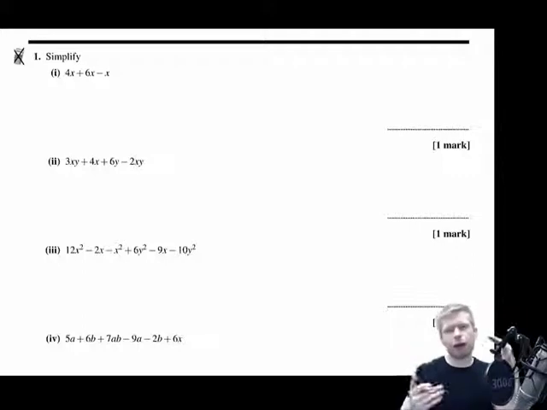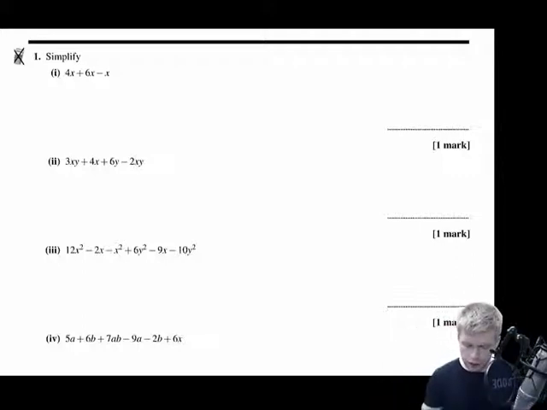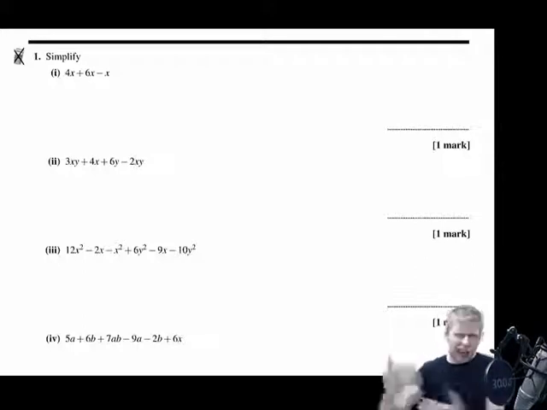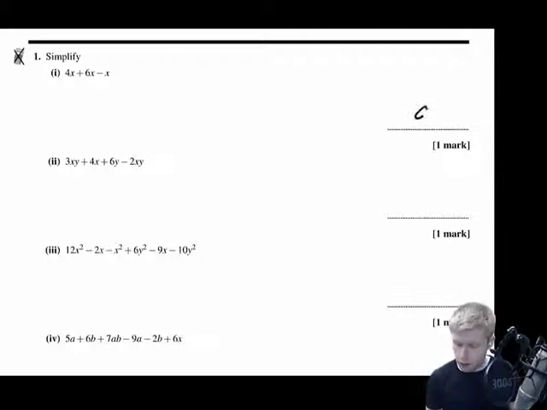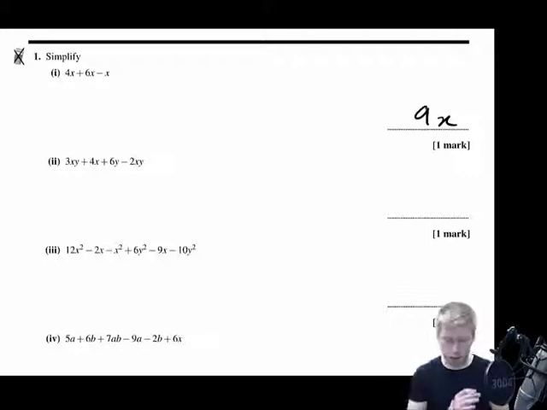So now it's just a game of figure out exactly how many x's I have in total. Well, look, I start off with 4 of them, then I add 6 of them, so I end up with 10, but then I take away one of them, like take away x, so I end up with 9 of them. I end up with 9 x's. Does that make sense? Let's have a look at part 2.